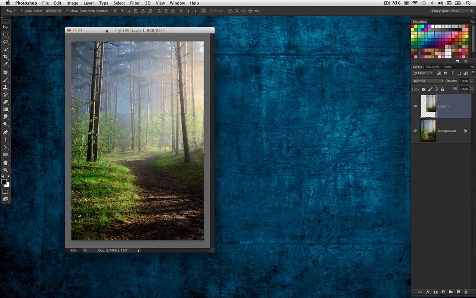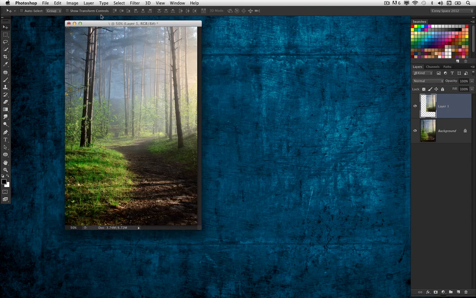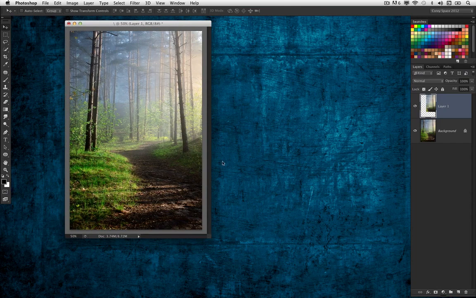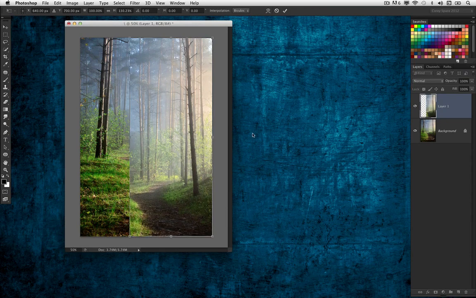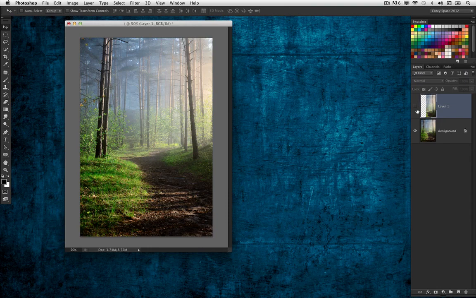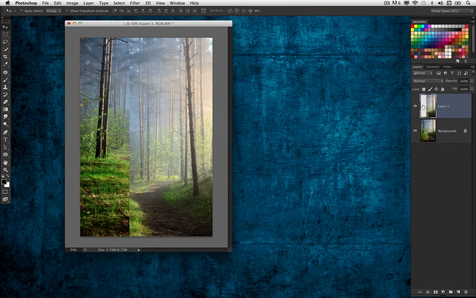When you're messing around with images and just playing with abstract design, don't be afraid to bend the rules and stretch and do different things to your images and see what kind of results you get. For instance, here, I'm going to put this in free transform by pressing Command or Control T, and then grab the bottom middle handle and stretch it down to the bottom of the document. Already, this takes on an interesting look. It's stretched, so it gives the appearance of the trees being much taller than they actually are. It has a kind of surreal look to it versus the original.